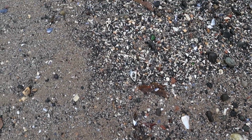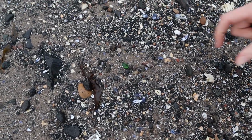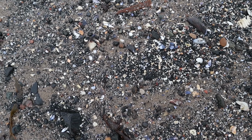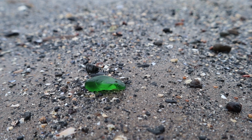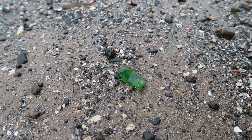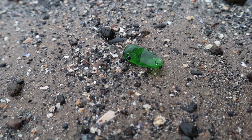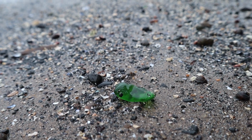Now, what we know about this area is that the bottles that were made here were all green, and I'm pretty sure they were exclusively made for the Scotch whisky industry, which kind of petered out in the 80s because of economic difficulties in the UK. So I don't know how much other colours we're going to find here.